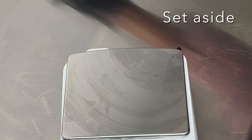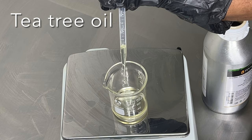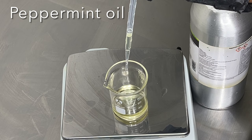I'm going to add in some castor oil. This is very moisturizing on your hair and your skin. I'm also using tea tree essential oil as well as peppermint essential oil. You are welcome to skip those oils if you're sensitive to essential oils.